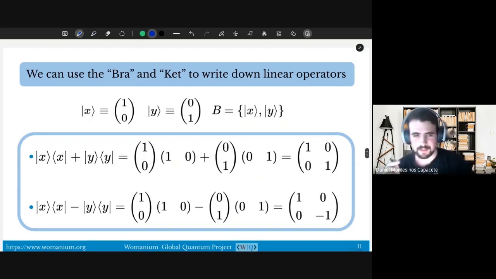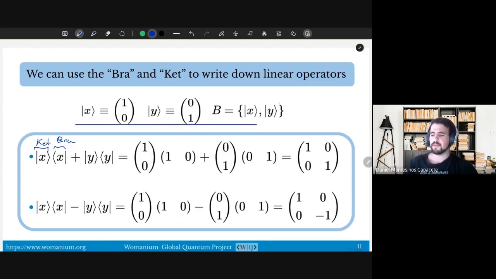Another important thing is that we cannot just use the bracket for the scalar product, we could also use the ket bra, and the ket bra will be something like this. This is the ket, and this is the bra. A very straightforward way to see this is to use the matrix representation. Remember that when you do the bra, you have to transpose the matrix. So the bra will be something like this.